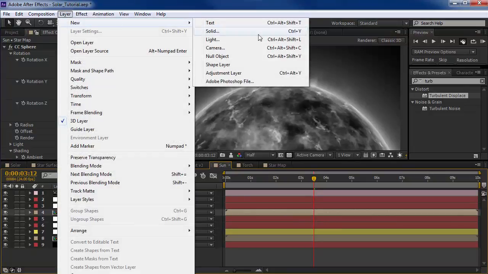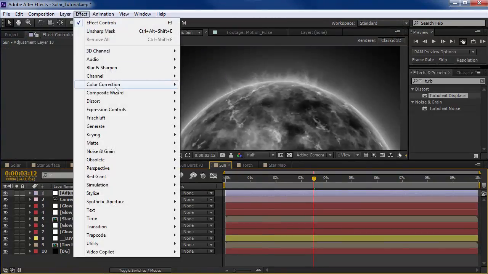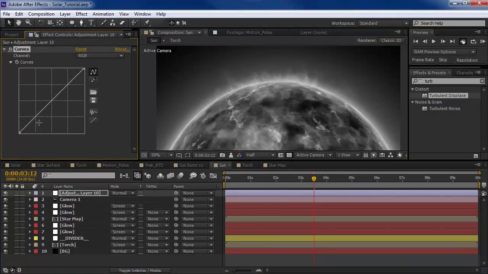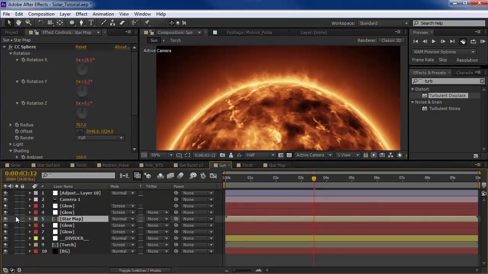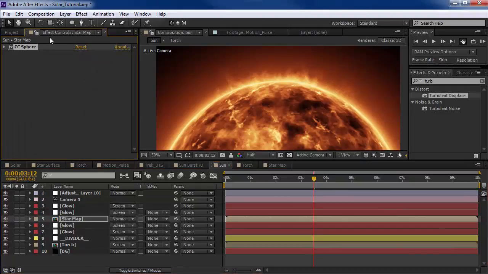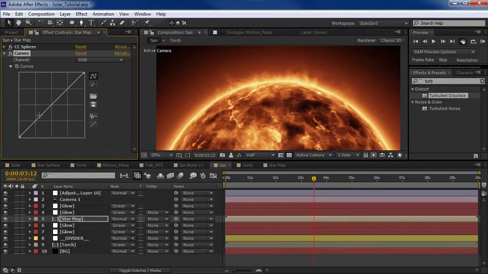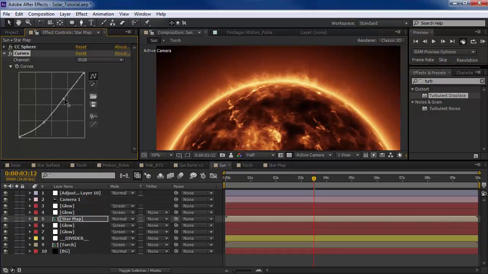So now if we come back to our design, let's go and work on the colorization. So we'll create a new adjustment layer, and we're going to add a curves adjustment. So here's what we'll do. We'll go to the red channel, crank this up a bit, go to the blue channel and bring this down. That's looking good. And then go to the green channel and just kind of create a little contrast. So this is looking good. We can actually go to the star map or our star layer and maybe darken it. So let's do curves adjustment, bring down the darkness.